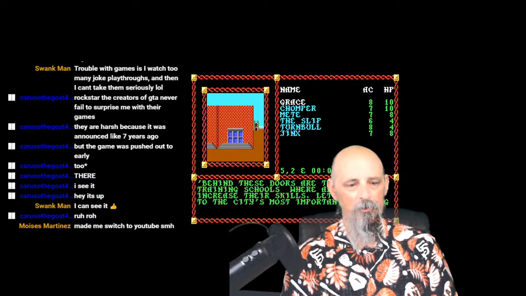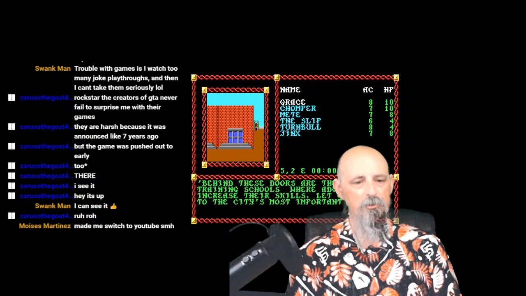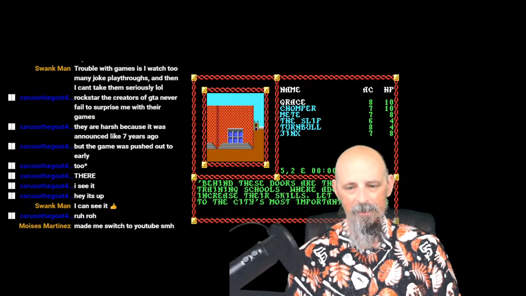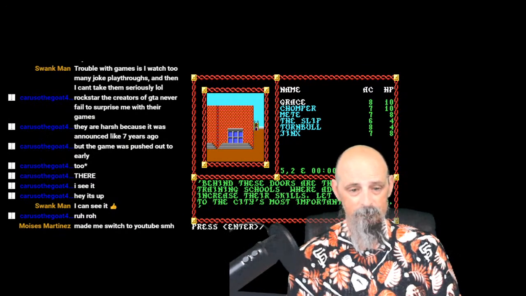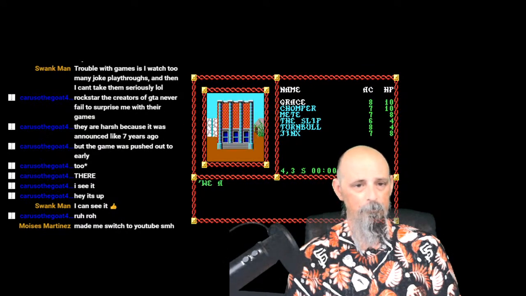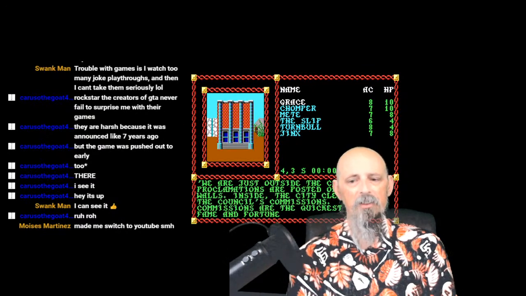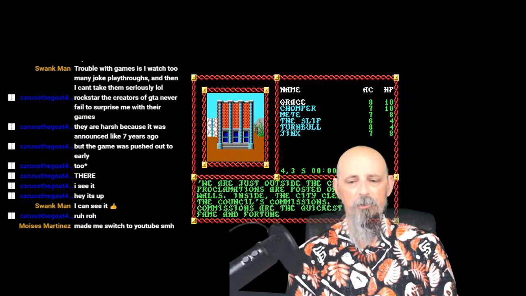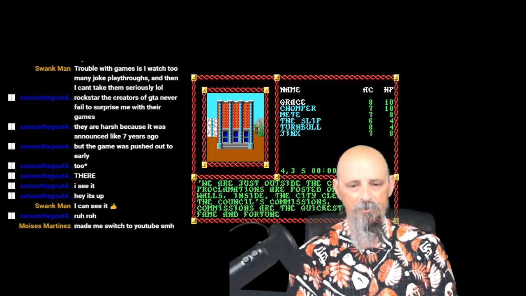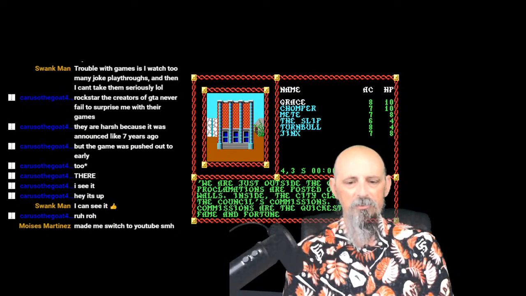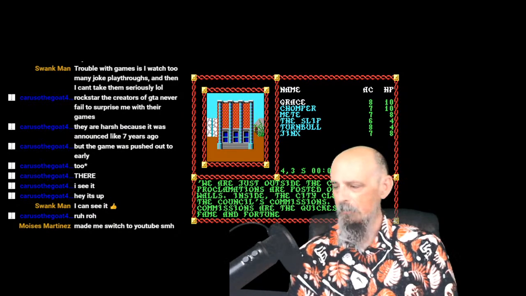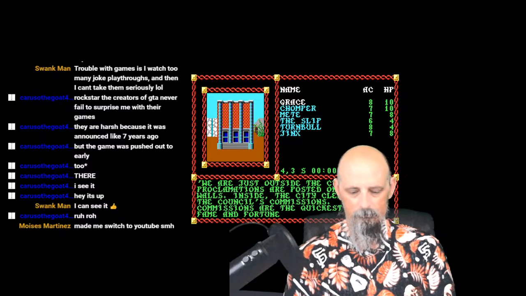Behind these doors are the special training schools where adventurers increase their skills. Let us now go to the city's most important building. We are just outside the city hall. Proclamations are posted on these walls. Inside, the city clerk awaits the council's commissions. Commissions are the quickest way to fame and fortune.